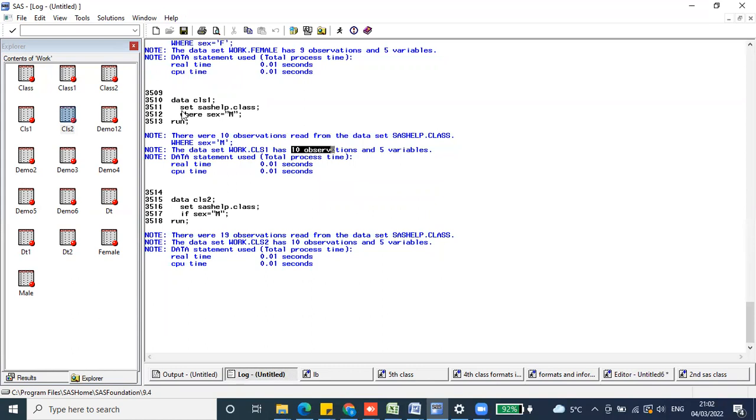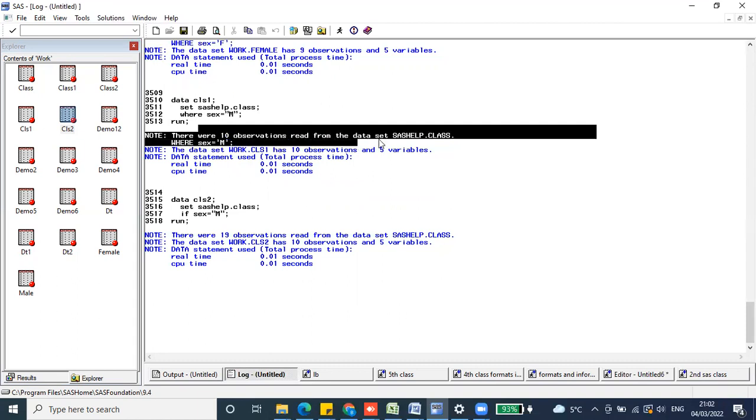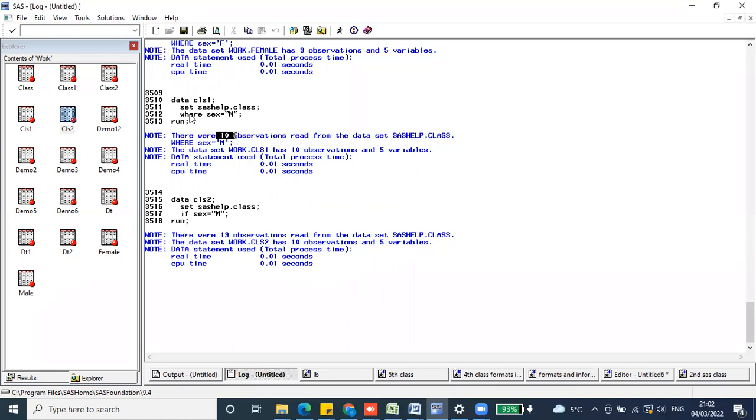When you use where as a statement inside the class 1 data step, it executes directly on the source data set itself, and it reads the 10 observations.